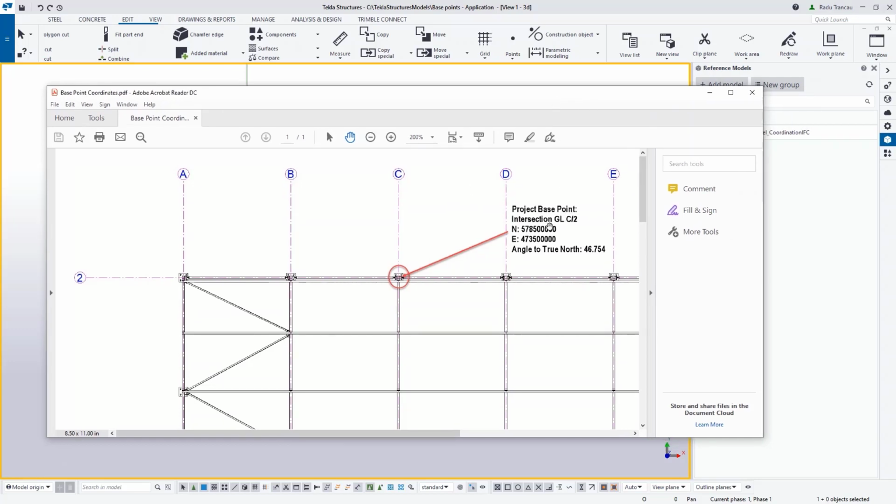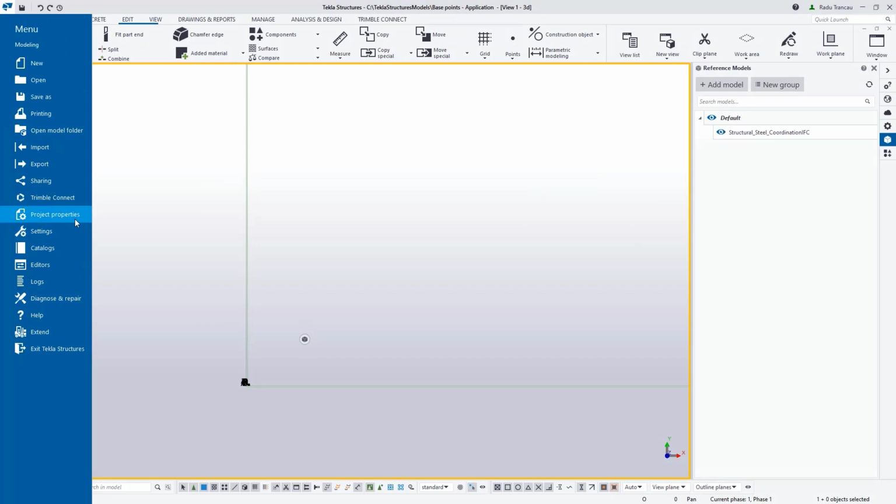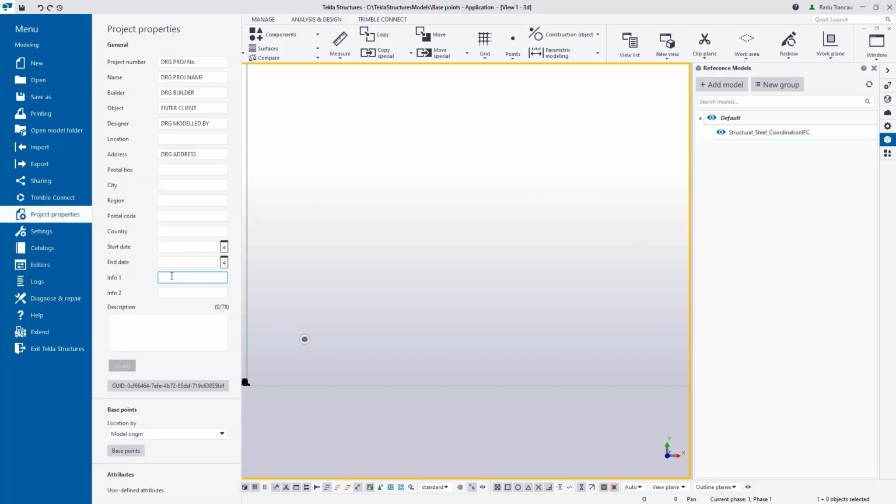So you've got the northing coordinate, you've got an easting coordinate, and you've got an angle to true north, and sometimes you have an elevation as well. Right, so without wasting time on this one, which is very, very straightforward, I've just introduced those coordinates already in the base point.